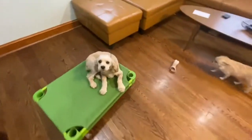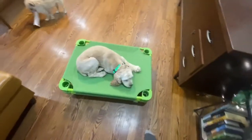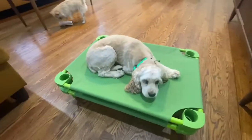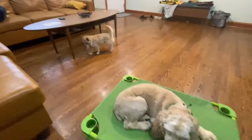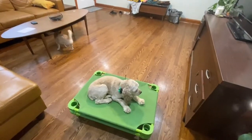If my dog's really struggling I can come over and stand behind the place bed. Down. Tapped her right there for getting up, and she gives us a nice double down. We always have distractions going on in this house, so she's learning that just because there are things going on behind her that she might want to be a part of does not mean she can get off the bed.